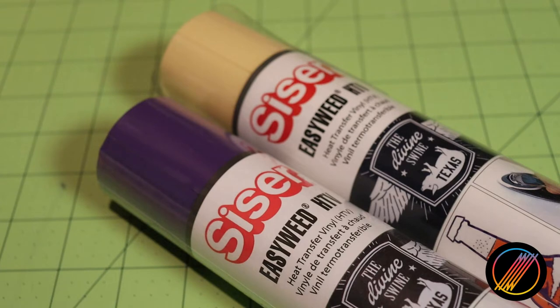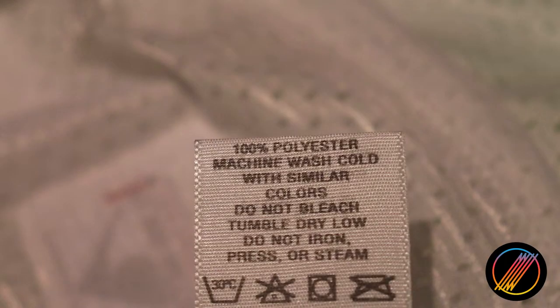To create our football jersey, I'll be using Caesar EasyWeed Heat Transfer Vinyl. While it is possible to use sublimation for this project, since the jersey we'll be using is 100% polyester, vinyl is going to give us a better result. With the majority of this jersey being mesh, vinyl will have a better look by sitting on top of the fabric. Sublimation could cause your design to get lost when embedded in this type of material.